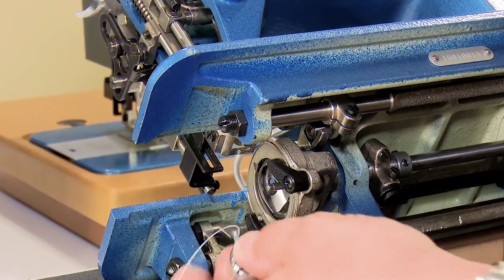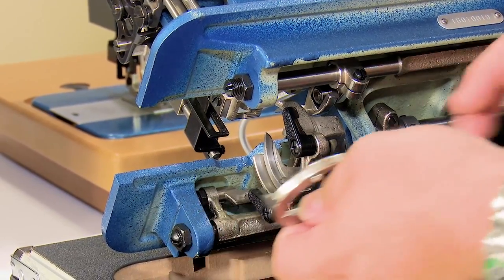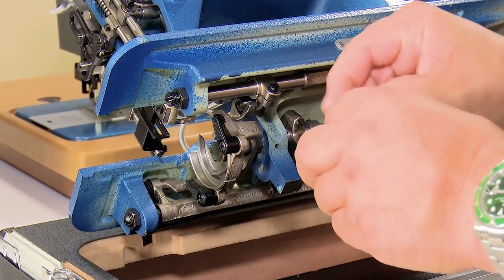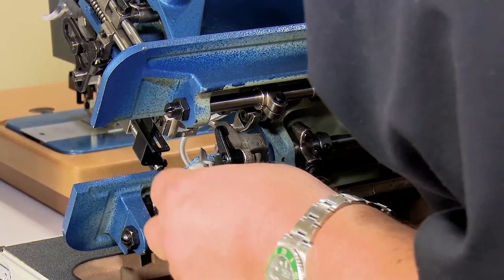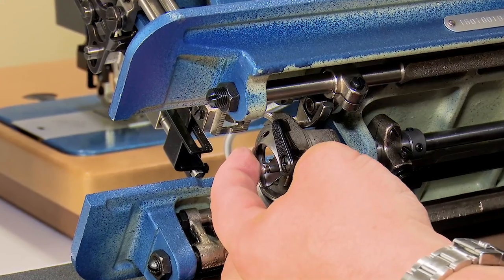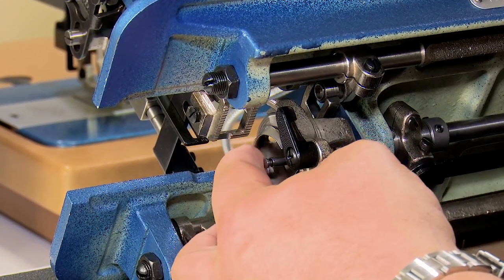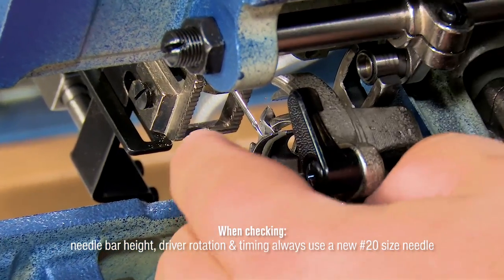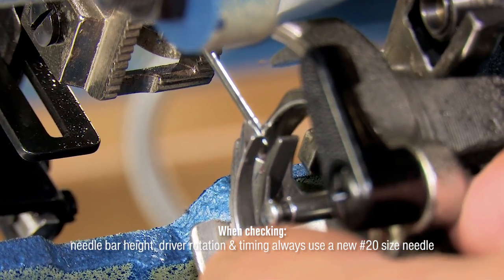I'm gonna take the bobbin case out. I'm gonna pop the retaining ring to pull the hook and the driver out. Or not the driver, the hook and the retaining ring out. Got my hook. I always make sure my hook point is clean. Then I'm gonna come back, put the hook back in the driver, hold it with my finger here to the side, and I'm going to rotate the flywheel until the hook goes back. And then from where I'm looking right now, I can really see it nicely now. Let the hook go back and then come forward.